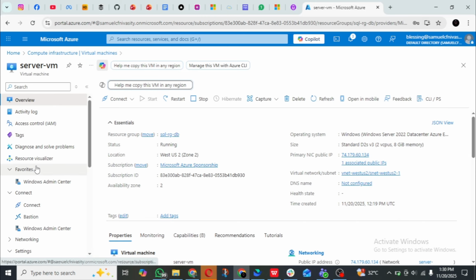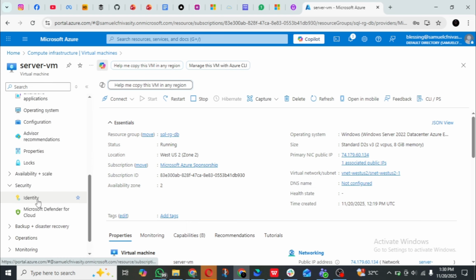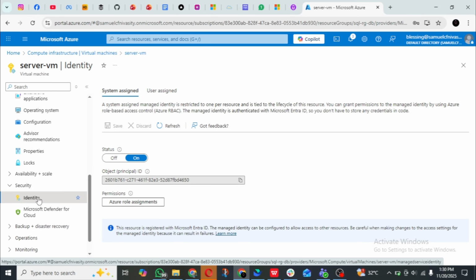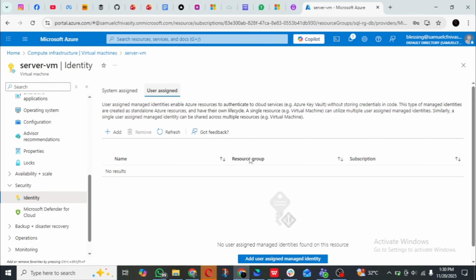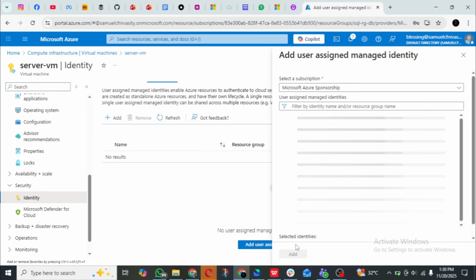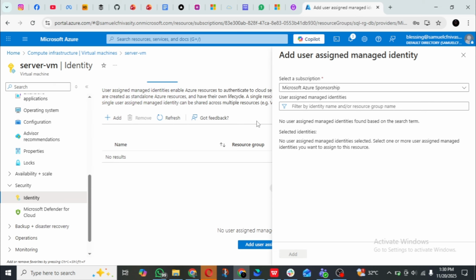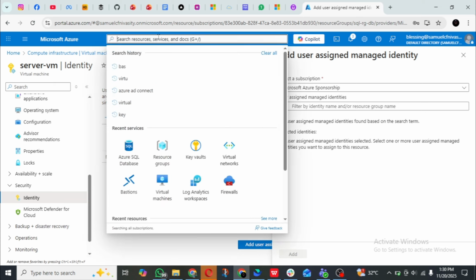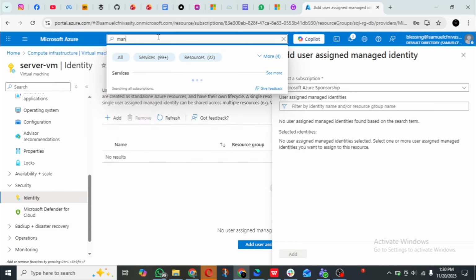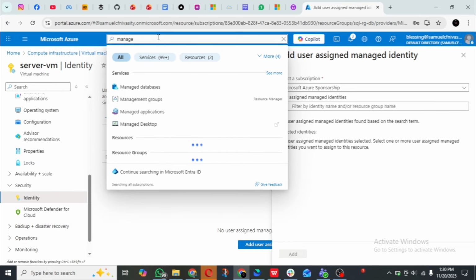So we're coming over here to identity. This is the system assigned that we did. This is the user assigned. For the user assigned, just come here to add user assigned. But before we do this, we are supposed to create a managed identity on its own.